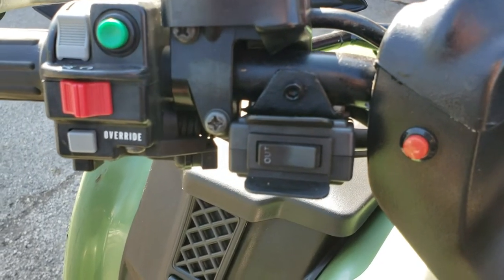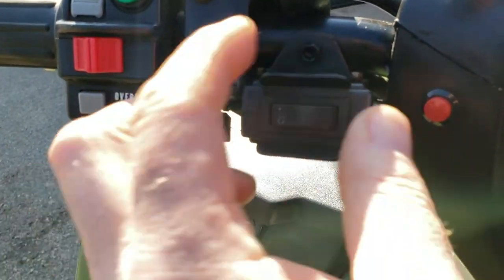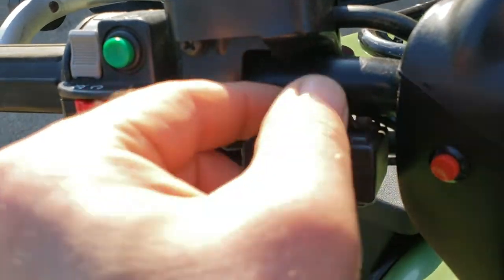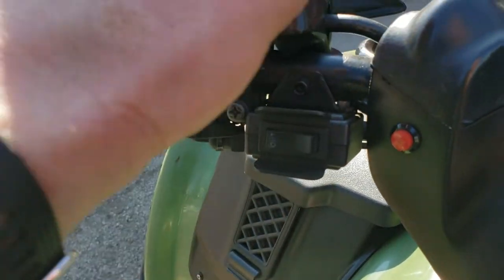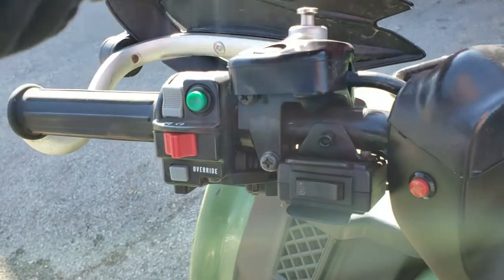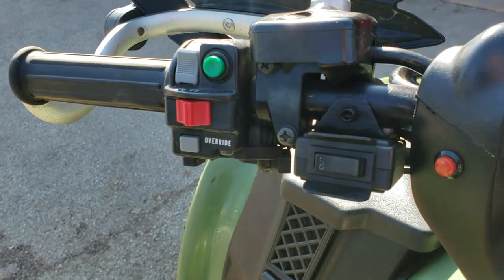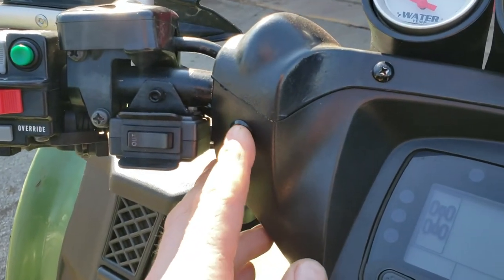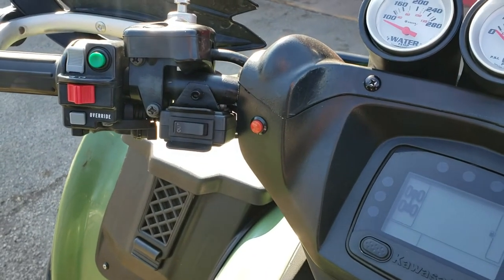Winch switch. I just didn't like the way they come with those brackets, so what I did is drill a hole and put a screw in and it holds really tight. It's on the bottom, not on the top, because when you have it on the top and are driving on the trails, it can hit something. This is much more secure. Oh, if you're wondering what this is, I got a Bad Boy ear horn.